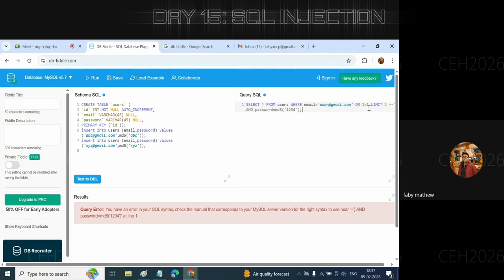It is not here. 1 equal to 1 space limit 2.